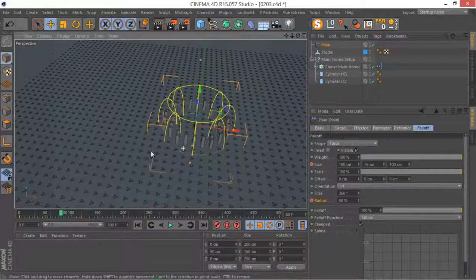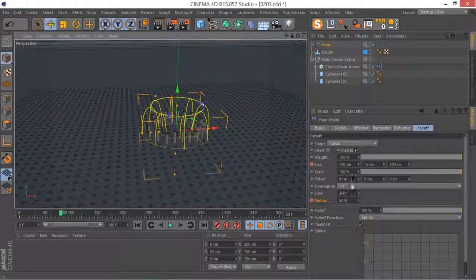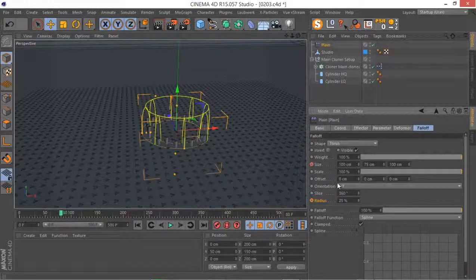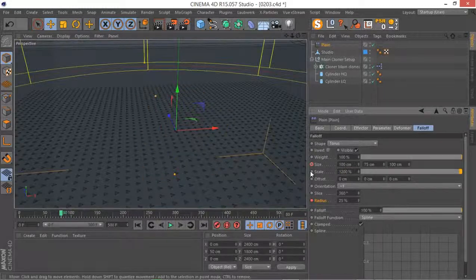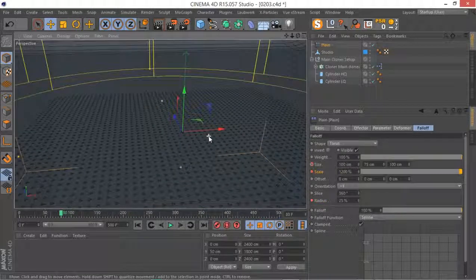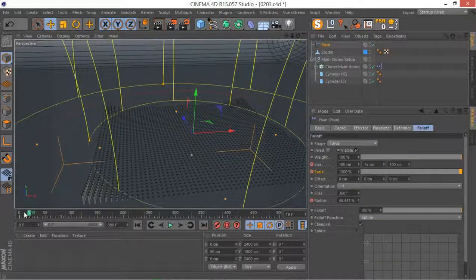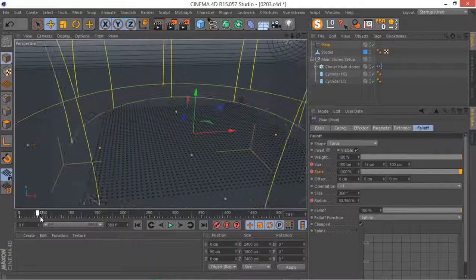In frame 80, I want to make my radius something like 20% or 25%, and increase the scale amount to quite a big amount, like 1200%. Now if I go back, you can see the sort of motion we have.